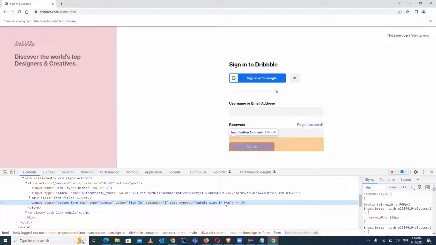So this is the scenario that I wanted to explain to you guys. That's how you have to use getAttribute and where you have to use the getAttribute method. For that, first of all you have to get the XPath for it, right? So how can you get the XPath for it? You can use this one.